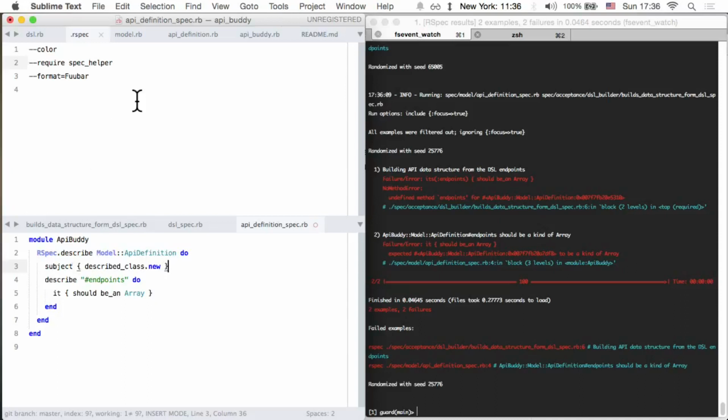Okay, so what we're doing is creating a new instance of the API definition, and essentially we expect endpoints to be an empty array, because we're not really giving it any information.